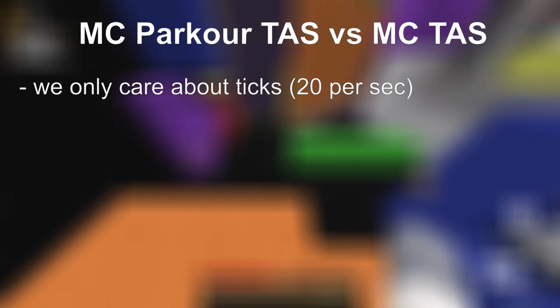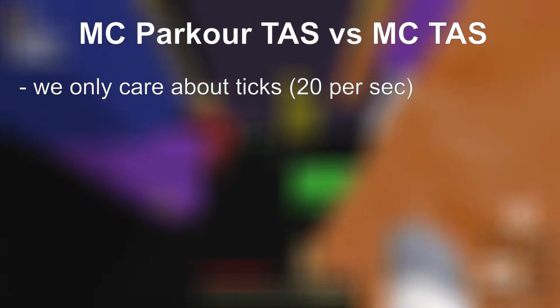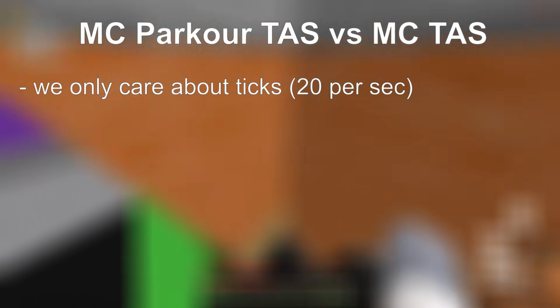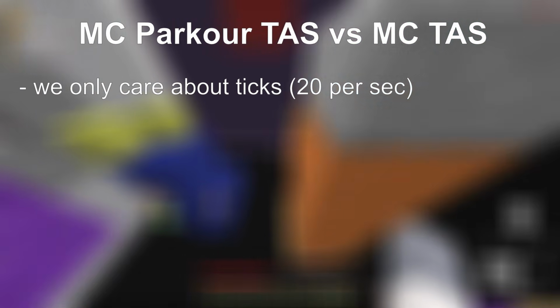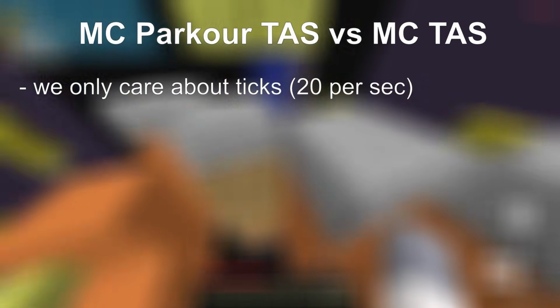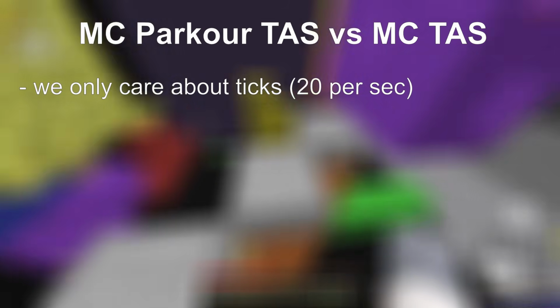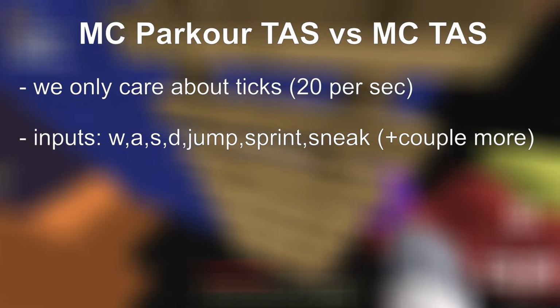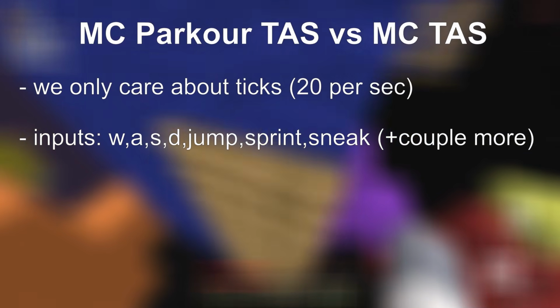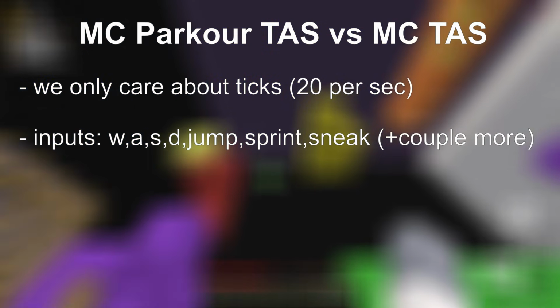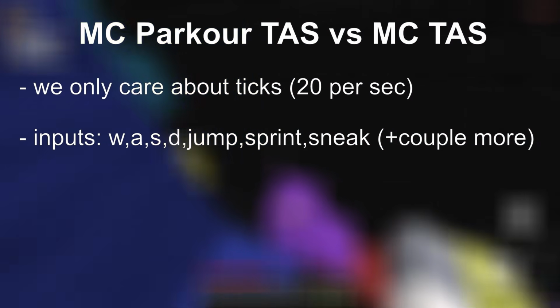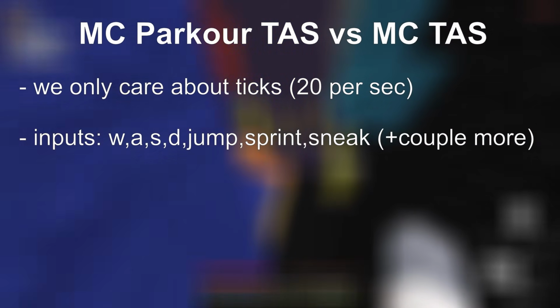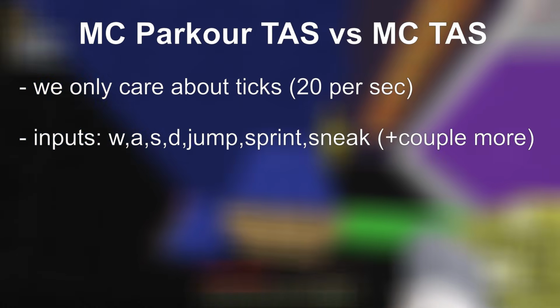What makes Minecraft Parkour TASing different from normal Minecraft TASing? Minecraft runs its game logic at 20 ticks per second, so instead of frames, we think in ticks. Every tick the game reads your held keys and your look direction, runs its movement formulas, updates collisions, and moves your player. A Parkour TAS is exactly that list: your W, A, S, D keys, jumping, sneaking, sprinting, and your yaw value. In newer versions, the pitch is important as well. And that's really all it is, because Parkour only cares about the movement.